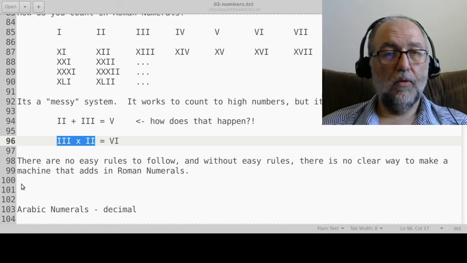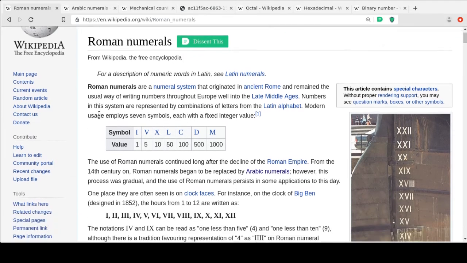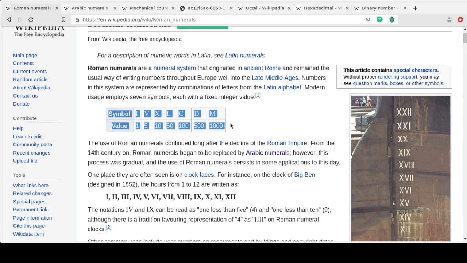If you want to learn more about Roman numerals, the wiki page is really good. Here's the symbol and the value, and so you can see there. That's why I bring up this chart. Just a simple I, like a stick, that's 1. A V is 5, an X is 10, an L is 50, a C is 100, a D is 500, and an M is 1,000. So if you ever see some marking on the walls in Roman numerals, you can interpret them.